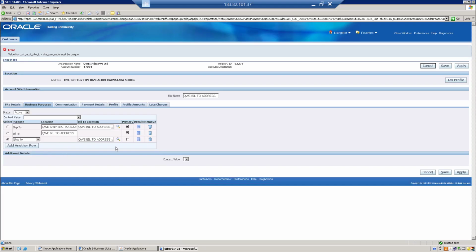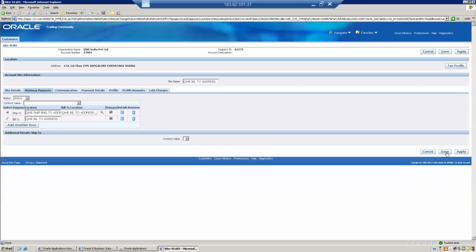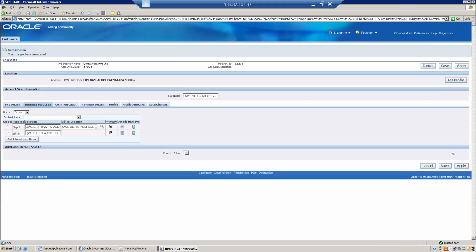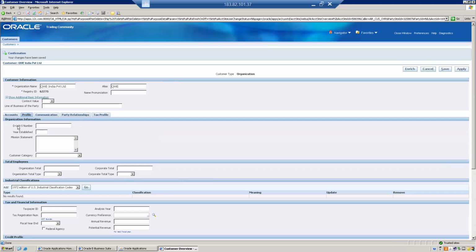So let it be. First we'll define the required setups. We'll come and see additional validations and additional topics later. Let's define first the mandatory setups. Okay, fine. Click on save and apply.